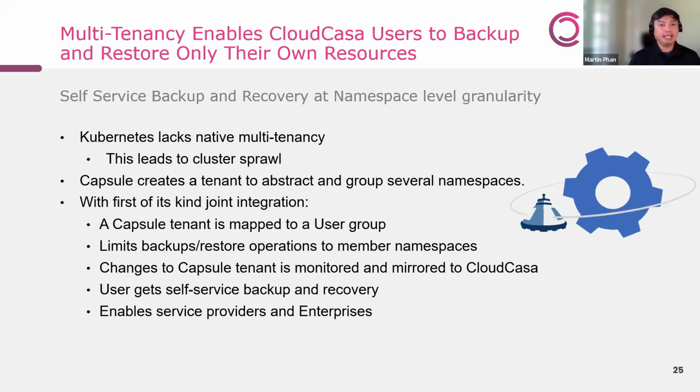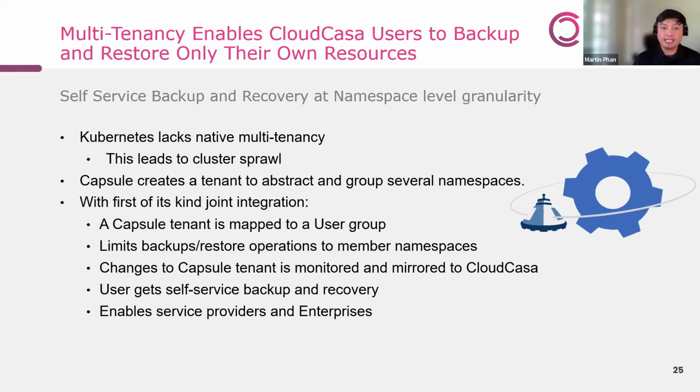So Cloud Casa will only see these member namespaces that are going to be involved within this tenant. Now, any changes that are being made to the Capsule tenant, let's say Dario is doing some modifications to the tenant, that is all going to be monitored and mirrored back, communicated back to Cloud Casa so that both services are in sync and we know exactly what user should have access to what resource.